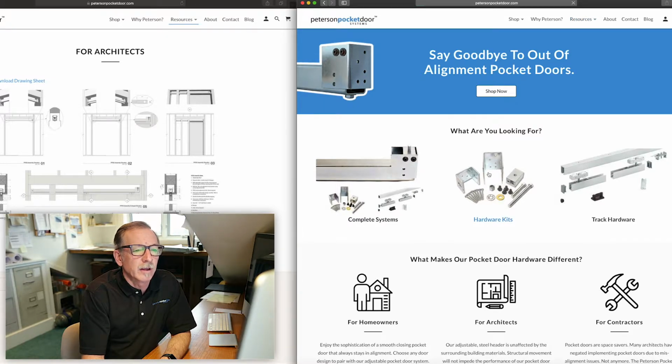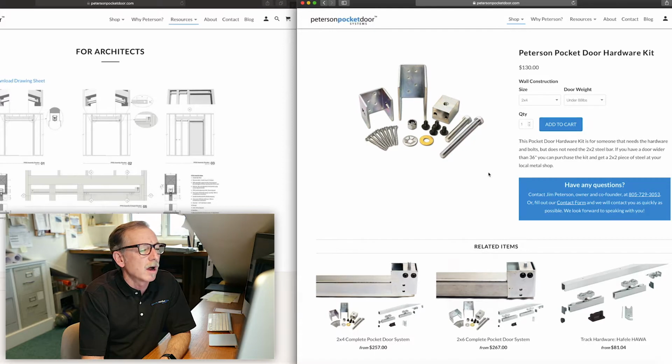Hardware kits. Let's say you live in Oklahoma and you don't want to spend the money on shipping a piece of steel, or let's say you have a 4 foot wide pocket door, you could actually purchase just the kit. You can buy just this 2x4 assembly right here with no beam. You can buy your own beam from your metal yard in your town and drill the two holes on each end precisely, and there's instructions and a video that I've made that shows how to do that. Then you can just buy this kit from me, and that way you don't have to pay the money for the steel, which is really cheap. You can get two pieces of steel 8 feet long for $40.